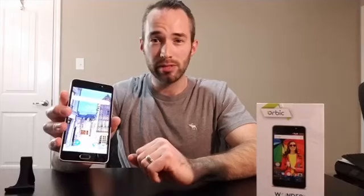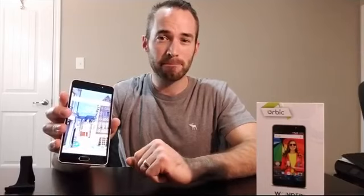Moving on, the front of the phone we have a 5.5 inch 1080p display, which I really like. Looks really good. It's IPS, colors are good, viewing angles are nice. Overall, really nice display. Below that we have a fingerprint sensor, which to be honest is hit or miss. Sometimes it'd work, sometimes it'd take me a couple of tries, which can be kind of annoying, to be honest.